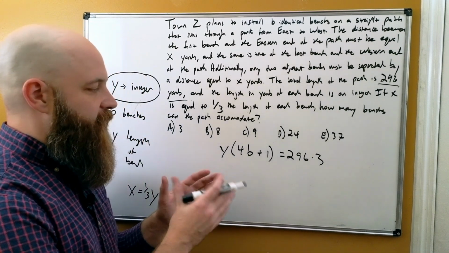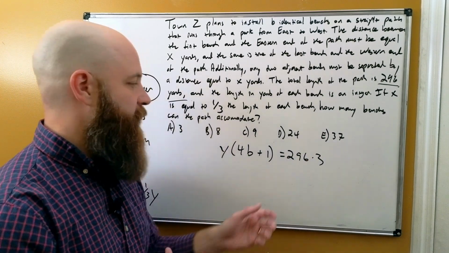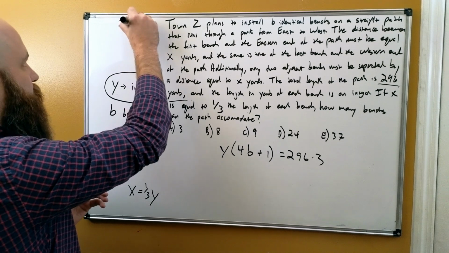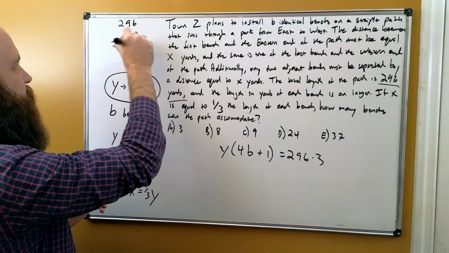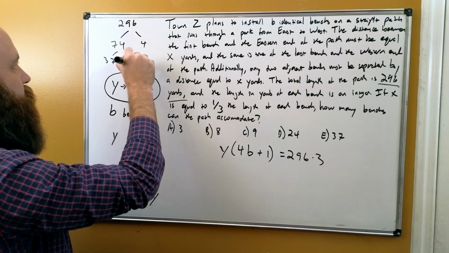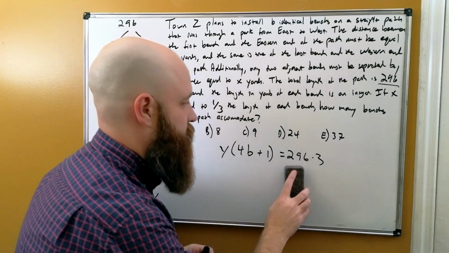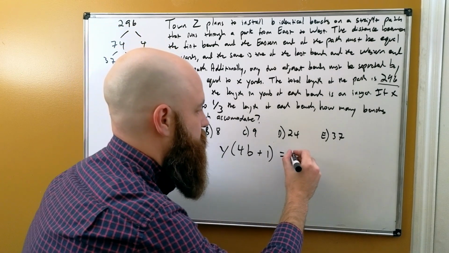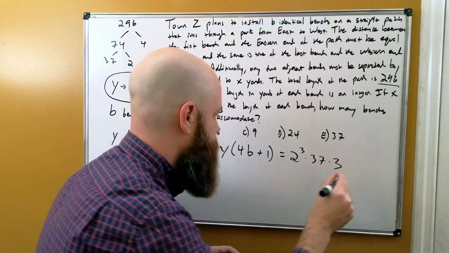In other words, trial and error, and think about what integers are going to work so that I get 296 times 3. Now 296 is kind of hard to digest, so maybe I'll break that down into its prime factors, to make it easier to compare the left and the right-hand side. So 296, what's that? 74 times 4. 74 is 37 times 2. So 296 is 37 times 2 times 4, or in other words, 37 times 2 cubed. So let me get that down here. 296 times 3 is really just 2 cubed times 37 times 3.